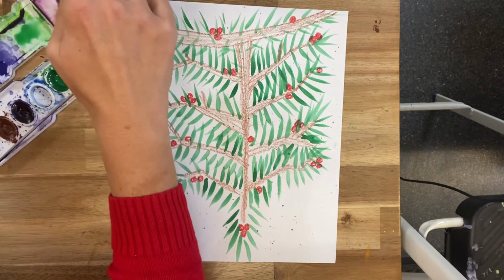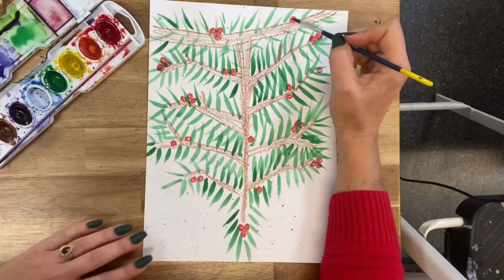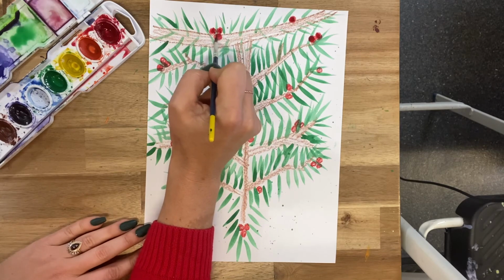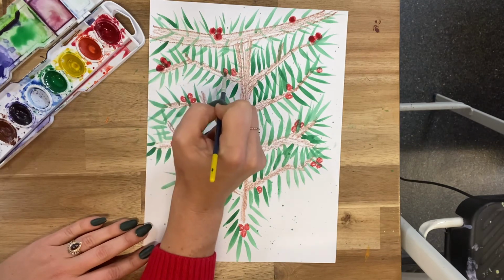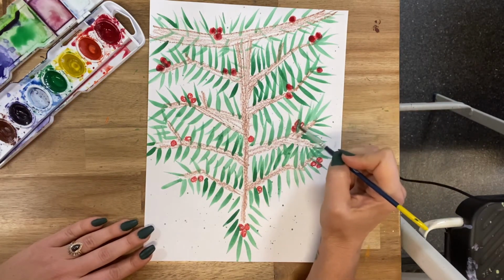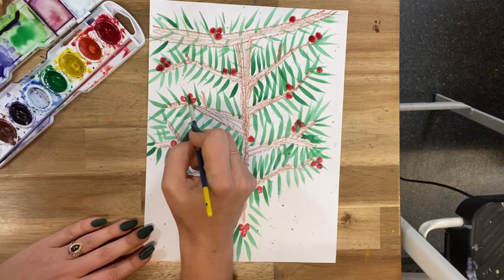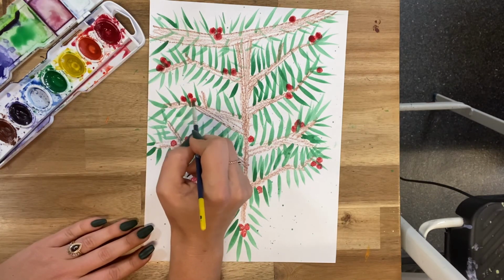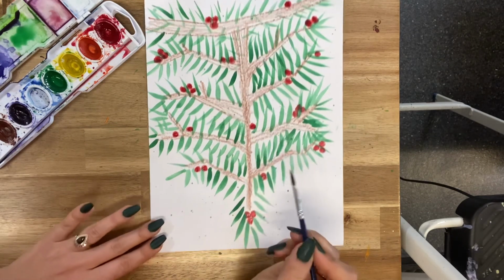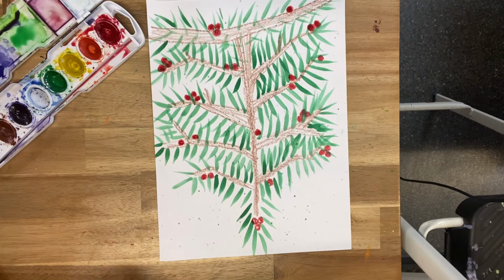I think my green is dry enough that I'm just gonna put a little dot of this red paint on top so you guys can see it before we're done. I'm just gonna go over just a little, right? You know what else you guys could use for this? You could use a cotton swab, a little Q-tip type thing. That would be fun for this. All right. I haven't even gone back into my paint until just now. That went well. Okay. I would say that is some pretty awesome holly.